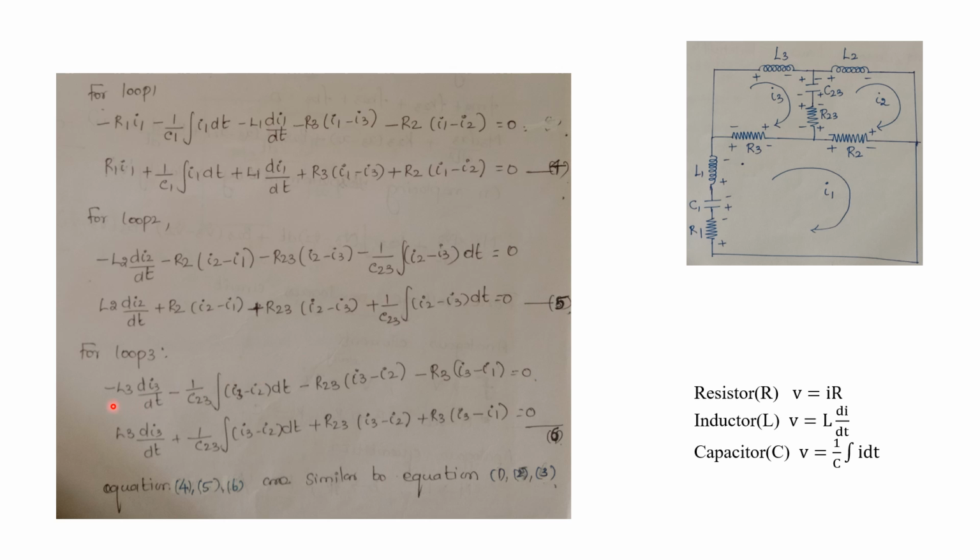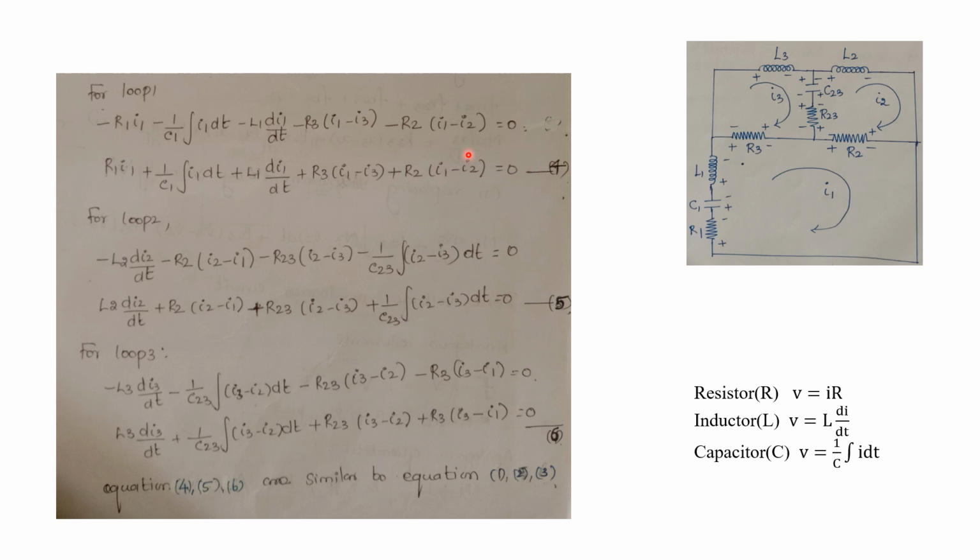Okay, so now here also in all the terms we have minus sign, so throughout we can multiply it with minus, so we will get the expression like this. Okay, this will be equation 6. Understood? Now we have to compare this 4, 5 and 6 with the equation which is obtained in the mechanical translational system, that is differential equation 1, 2 and 3.